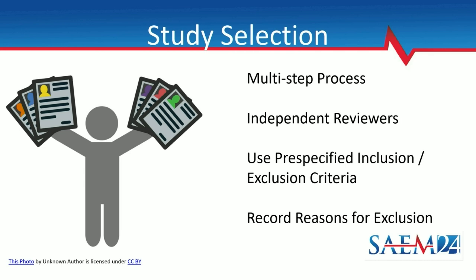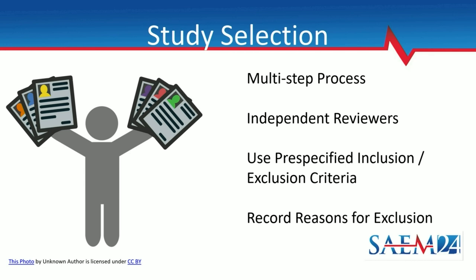I typically use the number around 10,000 as probably too much for a single systematic review, and that's probably even on the upper end. It will take months to go through that. But you want to have a multi-step process with independent reviewers, so you want 2 different people. If I blink at one time because I'm falling asleep reading the 437th page of reference number 8,333, and don't catch that one, you want someone else to also have seen that so that they have the opportunity to do so.